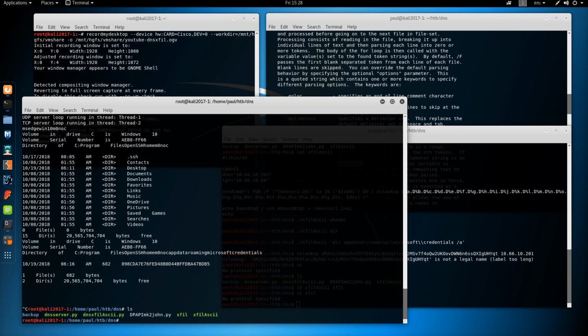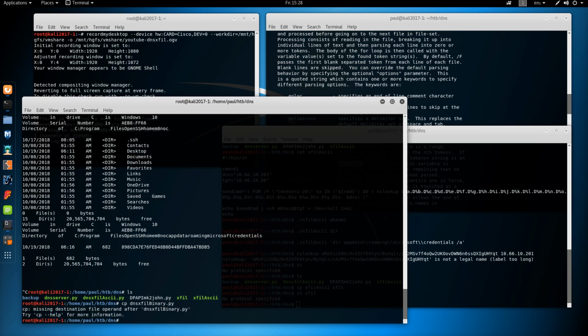So let's create a DNS Xfil binary, if I can use basic Linux commands properly.